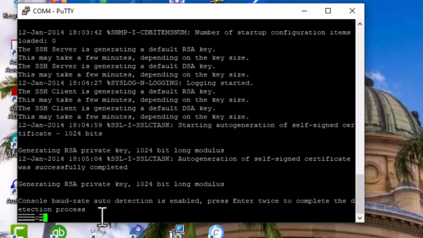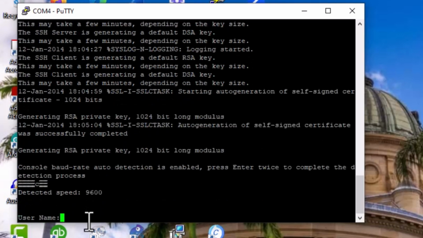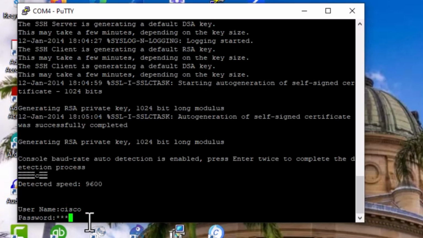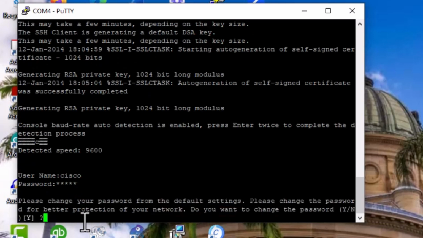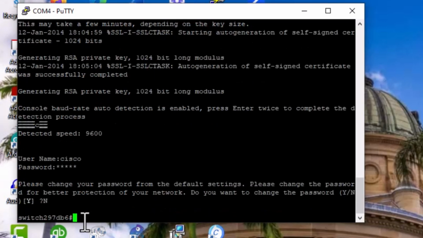Press enter twice, and then we are back to the username. We entered Cisco, and Cisco is the default password. So it will ask you to change the password.